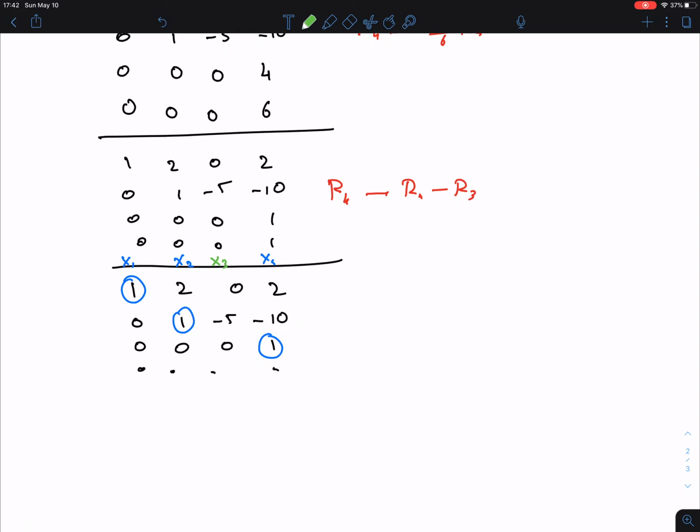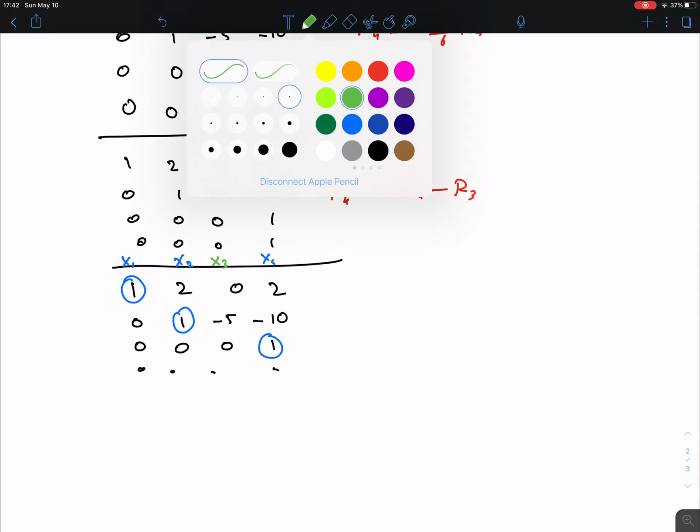Okay. So once we have the pivots, that means once we're in echelon form, not reduced, just echelon form, which, by the way, is not unique, so you might do different row operations and get something else here, you can write down what the row space is. Let's do the simplest one.